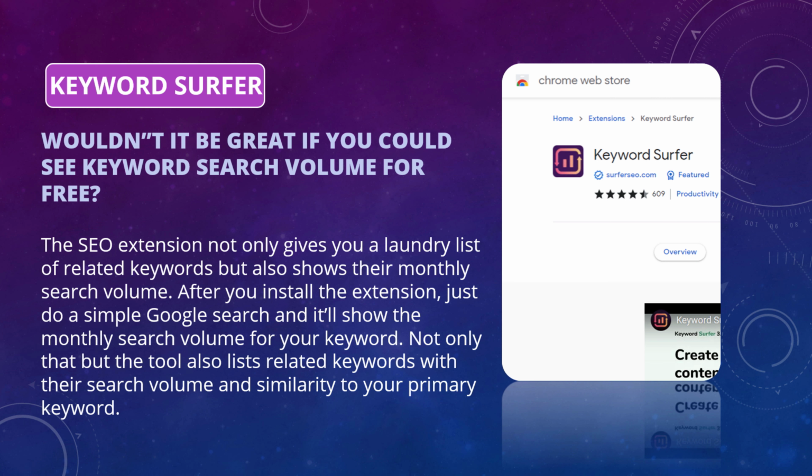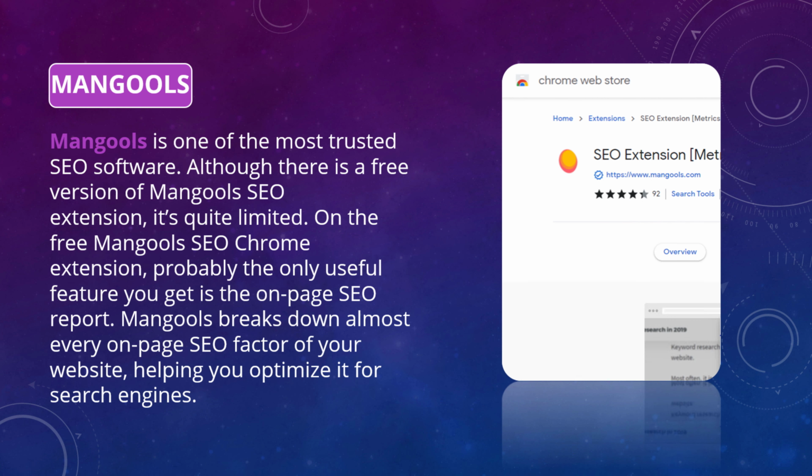And what this will do, in addition to showing you related terms and search volume, is it'll actually give you a content editor that you can use right there in your browser. So you can optimize your content for that term. Now, it's not as robust as the full paid version, which if you're doing SEO, you probably need. But it's a great start. If you don't have the budget, maybe you just have one site and you don't have the budget to pay for Surfer every month, this is a great way to supplement that. So this is the next one, Keyword Surfer Chrome extension.